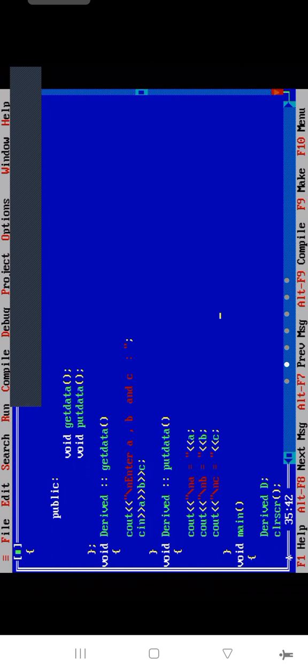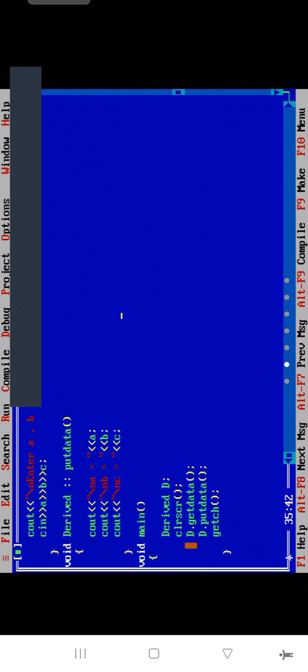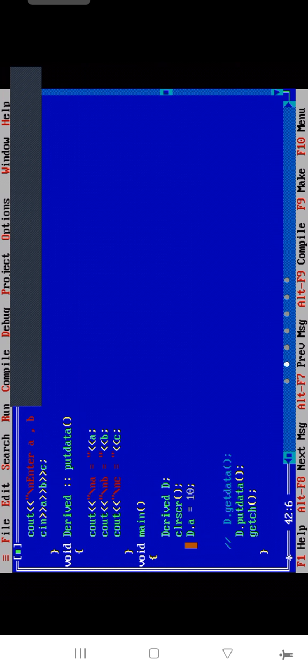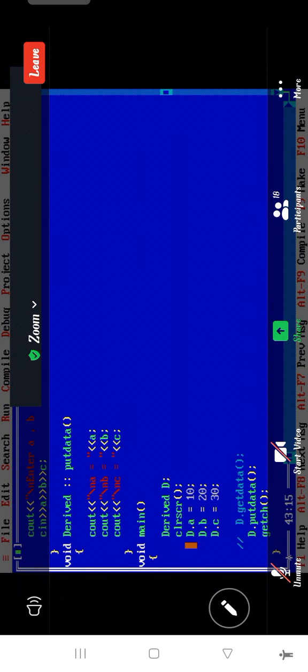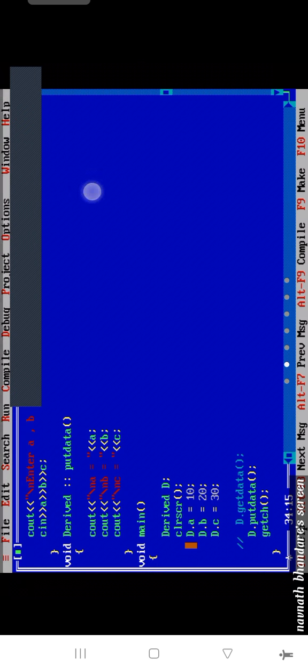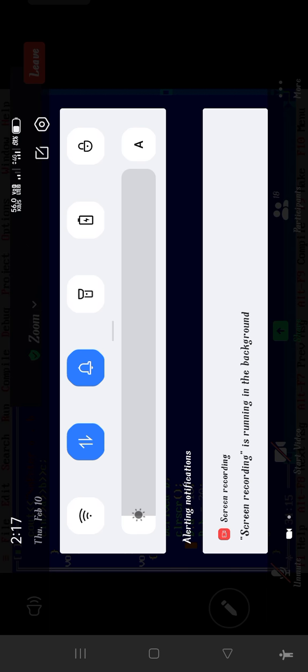And suppose I am going to access this ABC using the object, meaning d dot a is equals to 10, d dot b is equals to 20, d dot c is equals to 30. So now my question is, can I access ABC using the object?